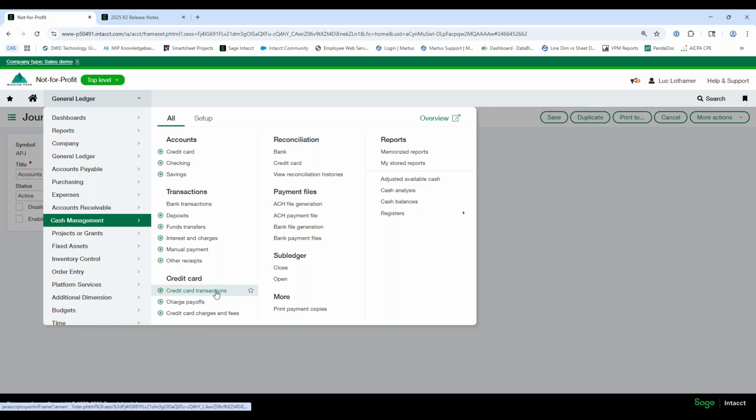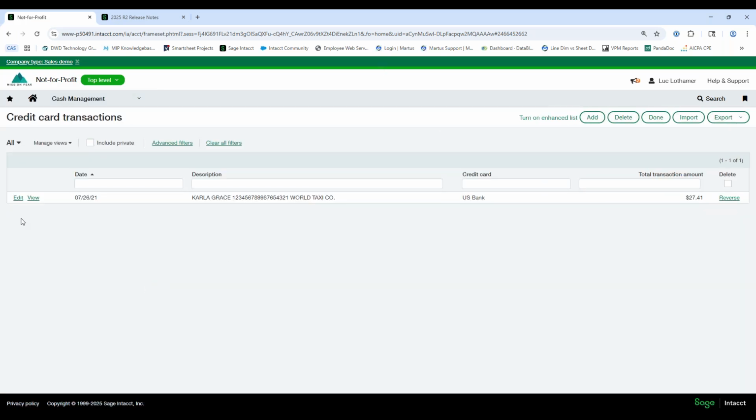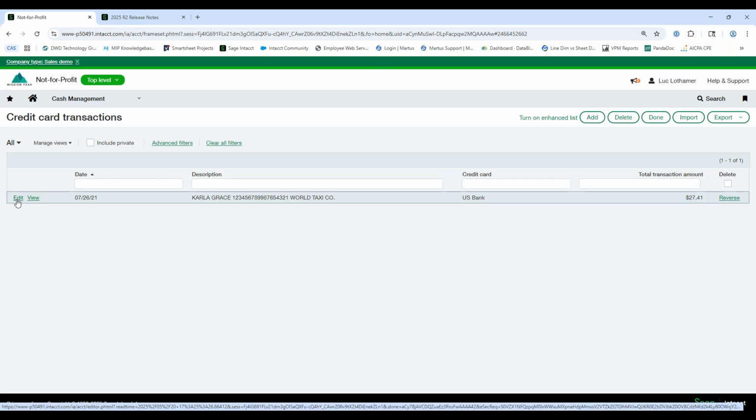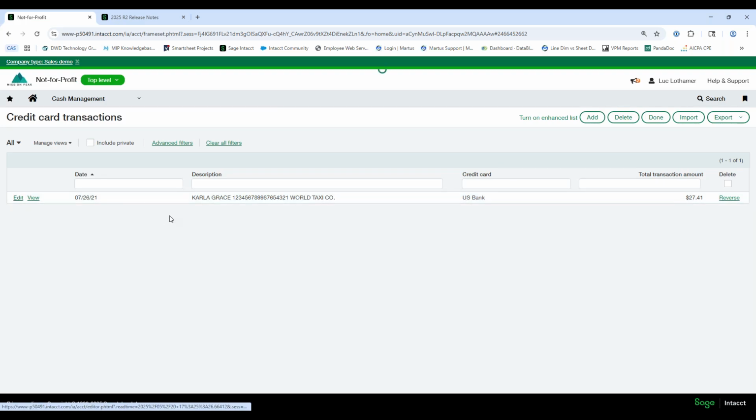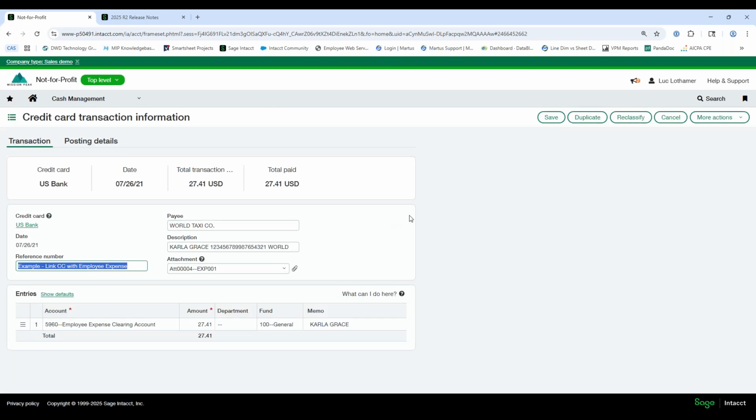If you post these types of transactions, previously you could not reclassify once they're posted. So if I open up this transaction related to this credit card, I couldn't make any changes once it was processed. If you happened to input the wrong account or information, it couldn't be changed. It was locked in, and you had to void it and reprocess it. So it was a little messy.